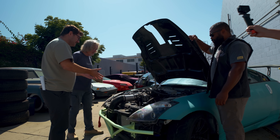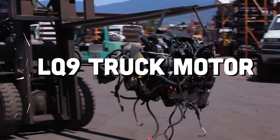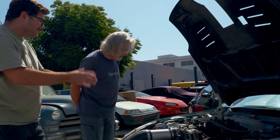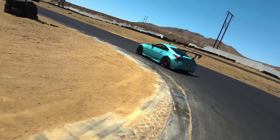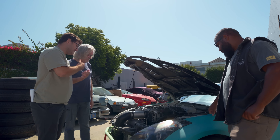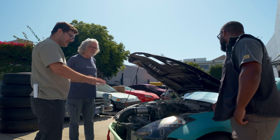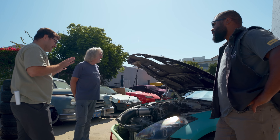You might recognize this is not a VQ35. I did recognize that — this is an LQ9 truck motor from a Chevy 1500 or Cadillac Escalade. It's got a lot of torque, a lot of grunt. This is very easy to get sliding, not so easy to keep sliding. The engine we got from a salvage yard, but the engine mounts, suspension, and body kit — that body kit costs around $3,000, whereas the cheap one was under $1,000. Everything on here is cheap but works.